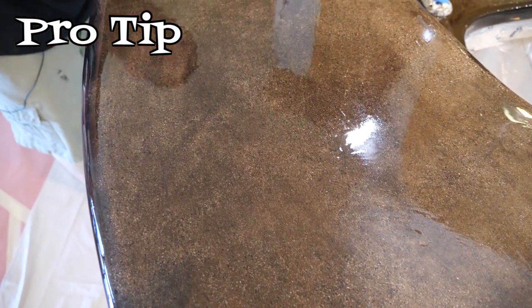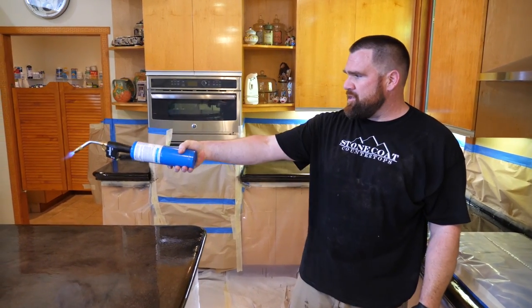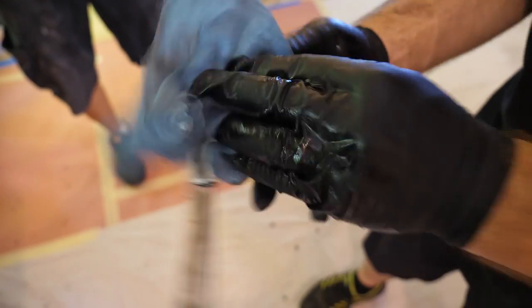Pro tip, when you have a big island or you have a far reach, get a propane tank that's tall and skinny. That way you can use it as a handle. When you're done with your squeegee, clean it with acetone or isopropyl alcohol, and the squeegee will be ready for your next project.